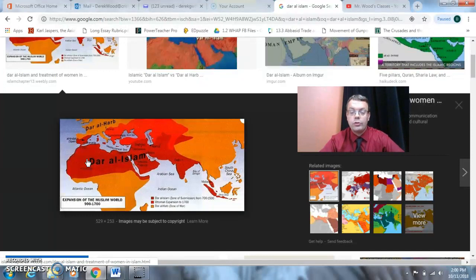A prime example of this would be Ibn Battuta, who was able to travel all throughout this area of Dar al-Islam because he knows Sharia or Islamic law, and he can speak Arabic. He's able to go from place to place to place, which is evidence that there was a lot uniting Dar al-Islam together, even though there were many different cultures.